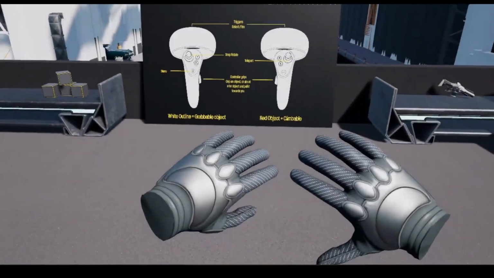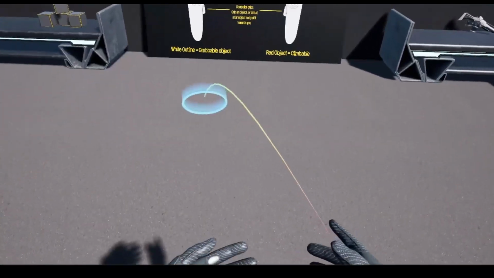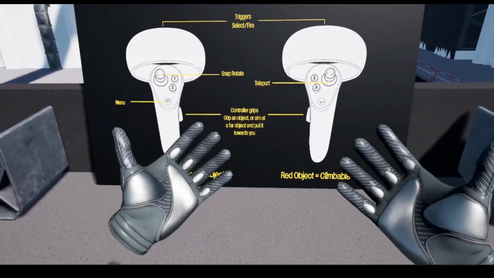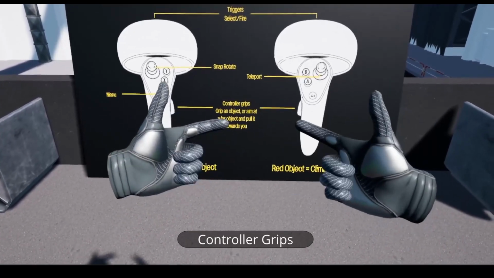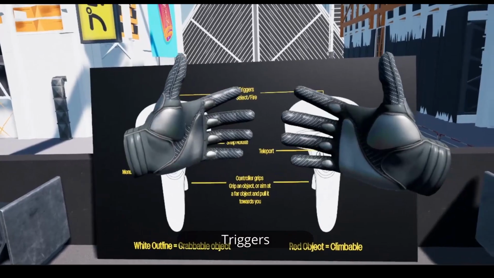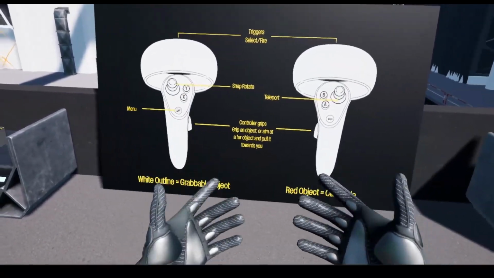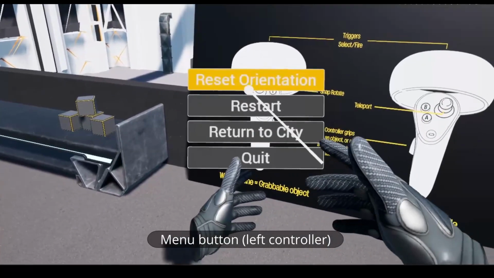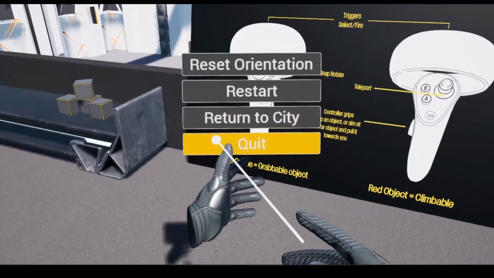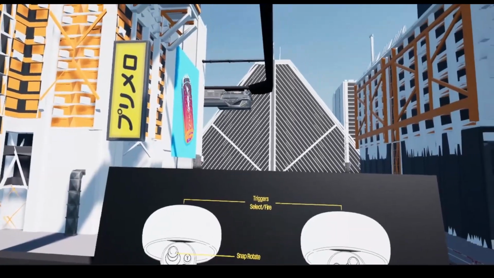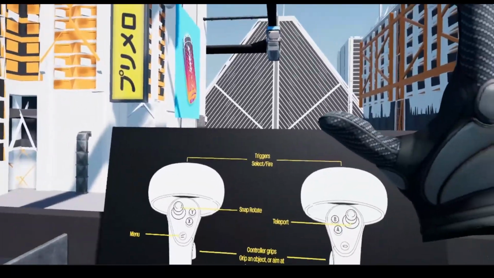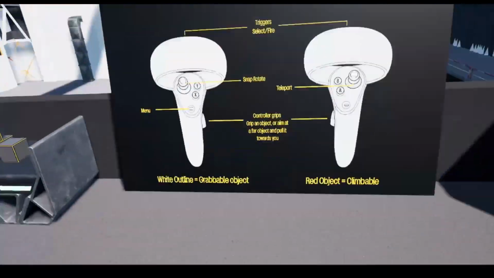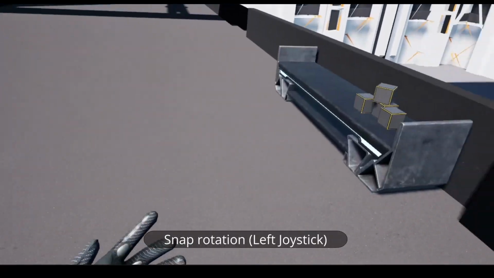When the user loads into the level, in front of them is a control scheme for this experience. This control scheme shows the user which inputs are needed to navigate around the space, how they're able to rotate the camera, how they can grab items, how to select and fire weapons, and how to bring up the menu. It also conveys to the user that if an object is outlined in white, they can grab and pull the item to them, making the experience more accessible for different people.